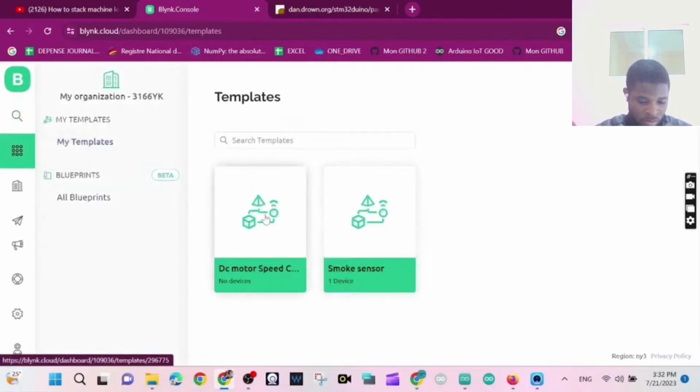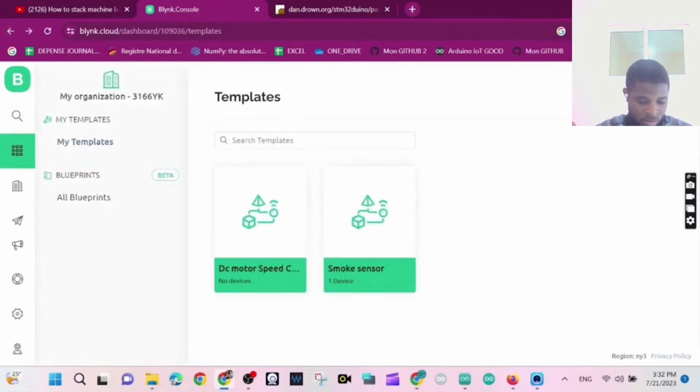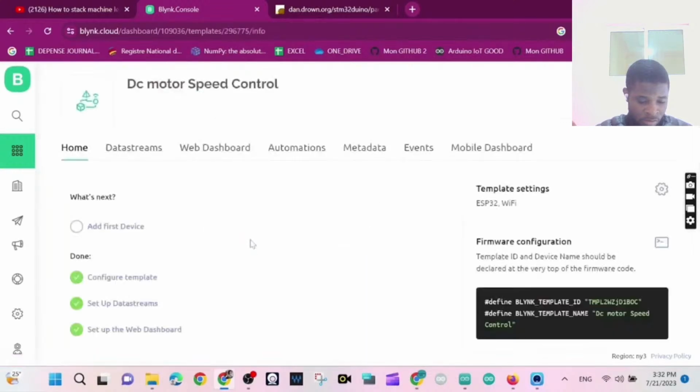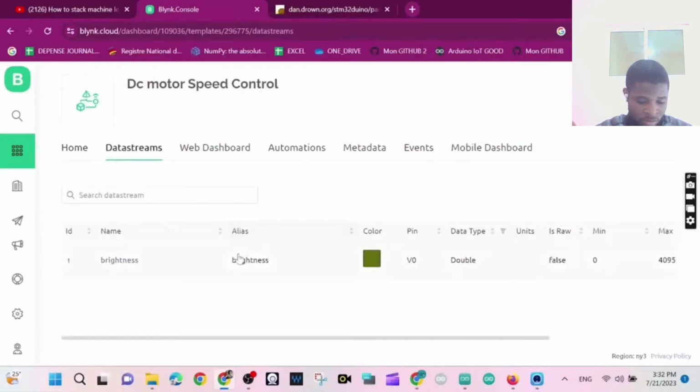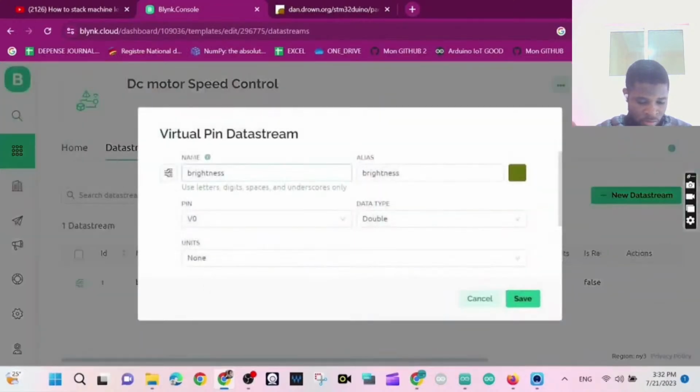On Blynk cloud, you click on new template to create a project, and my project is called DC motor speed, and I have only one data stream, and I'm going to call it speed.